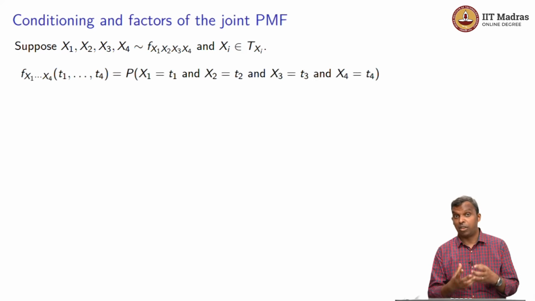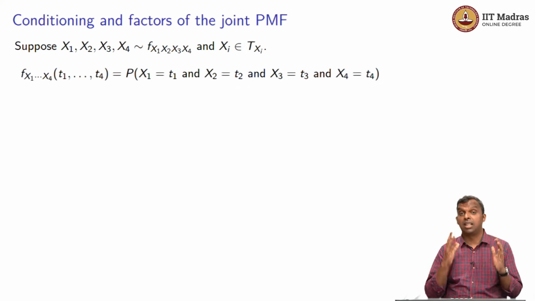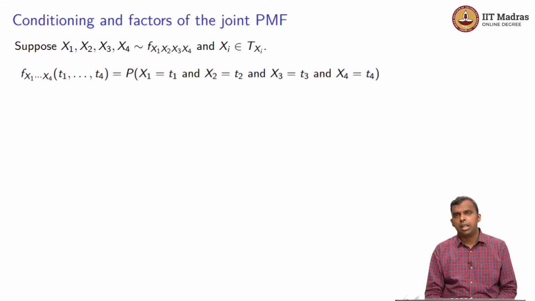You want to see if you can factor, if you can think of the factors in some way. So for that, this marginal and conditioning idea is very, very crucial. It turns out you can do factoring in so many different ways, and I'll talk about some very important special cases later. But where does the fundamental idea come from? It's actually a very simple idea. We use the marginals and conditioning that we saw so far, and we write it as a factor.